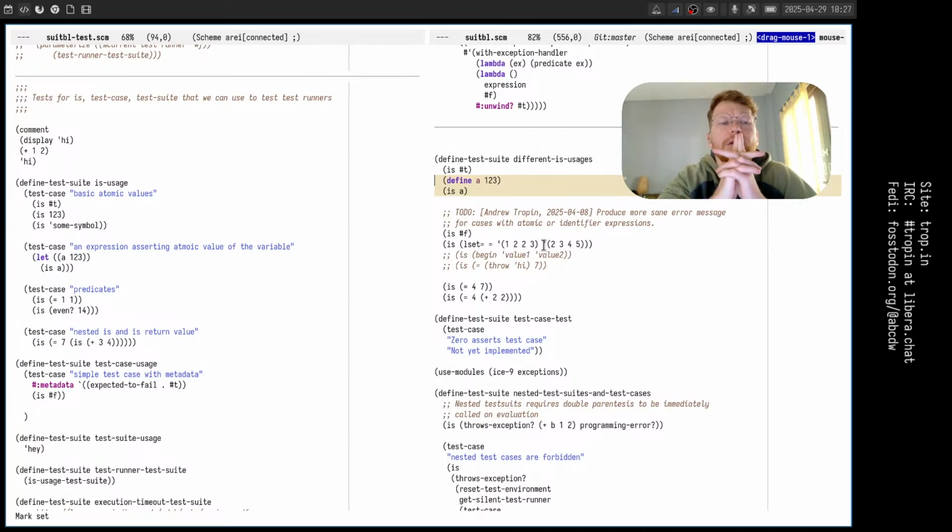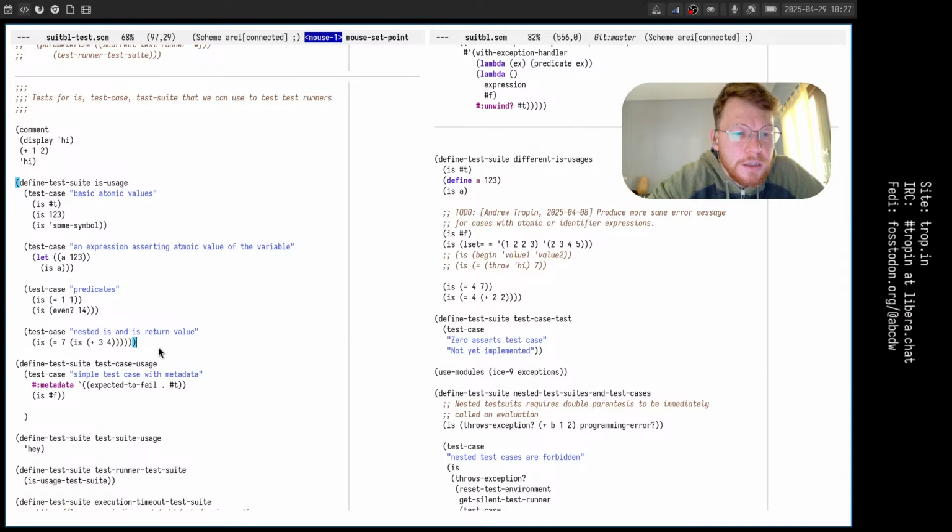We need a couple more test runners, very simple test runners which will allow us to set them temporarily to get just a result.